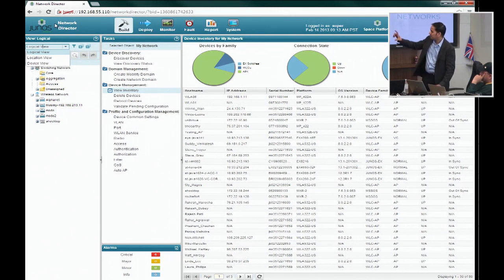So I'll go into each of these life cycles in a little bit of detail, but before that, let me talk about the different panes. On the left hand side, what you see is called the view pane, and it basically allows you to look at your network, or skin your network, in 3 different ways. The first one is the logical view.